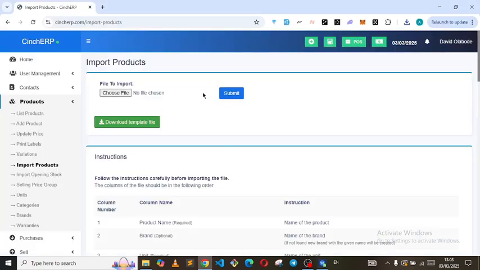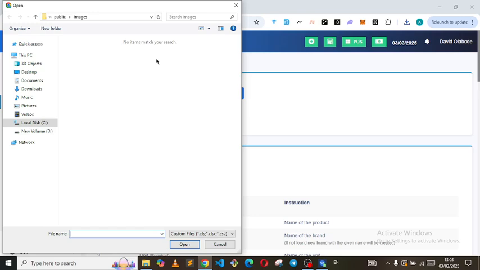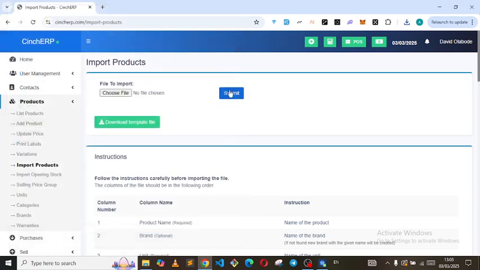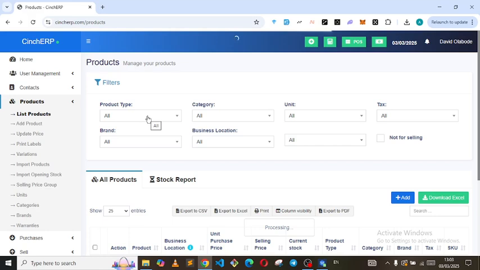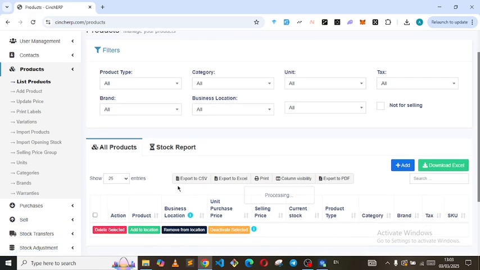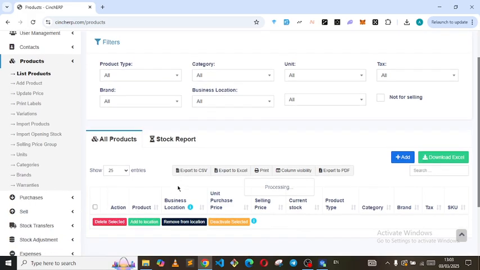Then after entering the product details, you are going to save the Excel file, and after saving it, you are going to come back here, click on this, then choose the Excel file. After choosing, you hit open, then you click on submit. Then after clicking on submit, the product list is going to be populated with all the products that you entered in the Excel file offline. So now you have synchronized the product online. So that's that about the product module.